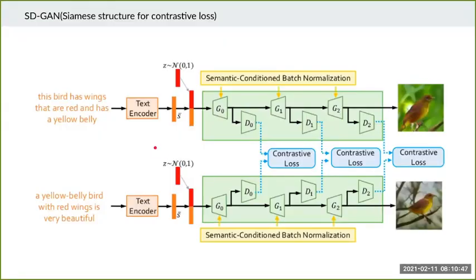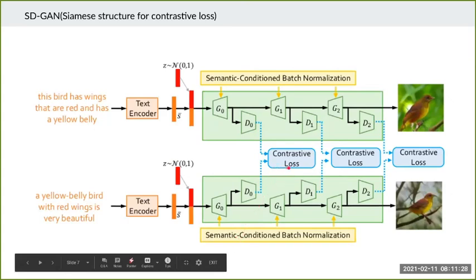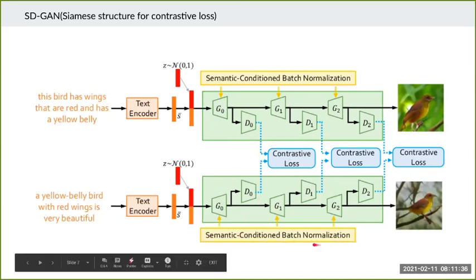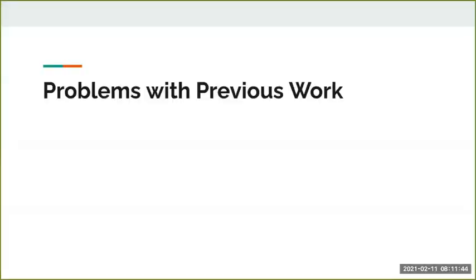Then there is SD-GAN. In SD-GAN, it uses a Siamese structure for contrastive loss. What it does is it takes all the different discriminator losses, and it uses the Siamese architecture along with something called conditional batch normalization, which we'll be talking about in a while. So at different stages, it tries to find the contrastive loss in this exact way, where there are multiple networks, and after each generator discriminator network, there's a contrastive loss which is minimized so as to get a better representation finally. So the important part of this architecture is, first of all, this Siamese style structure. And along with that, there's something called conditional batch normalization, which is performed. A little bit more on that later. So these were the three basic priors that were needed.